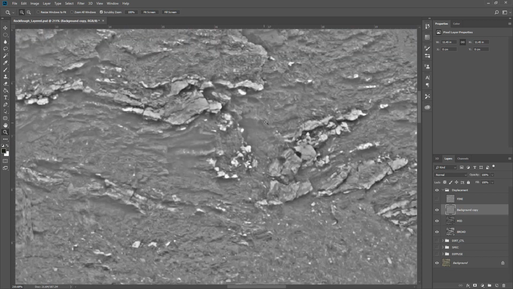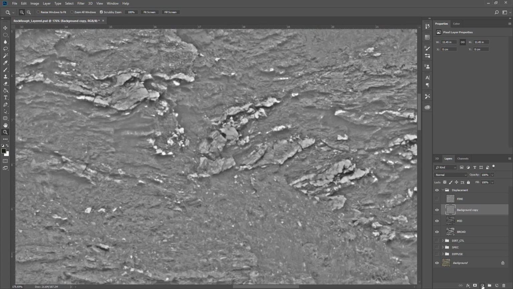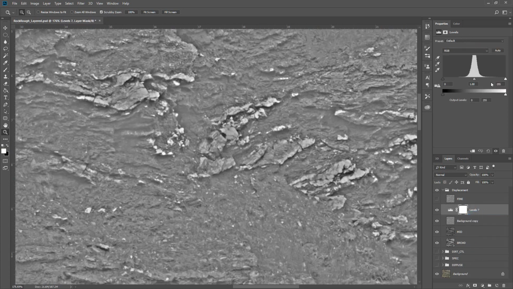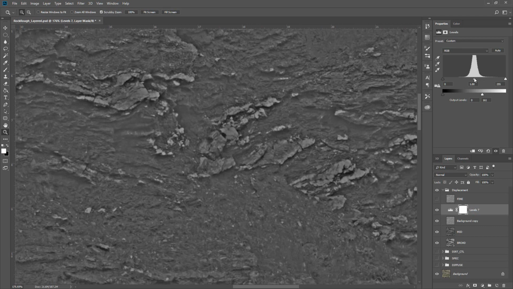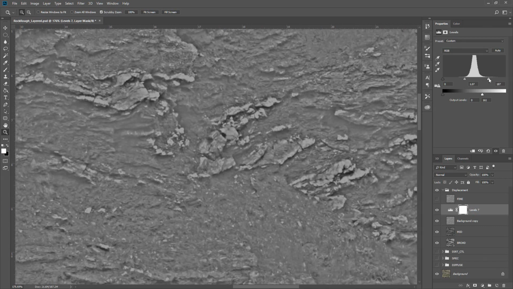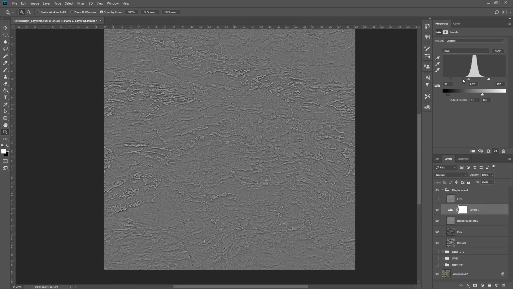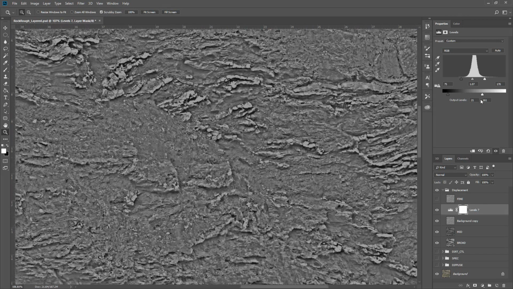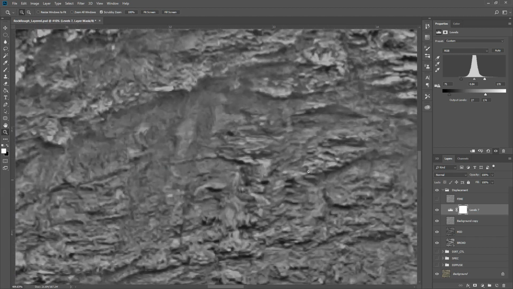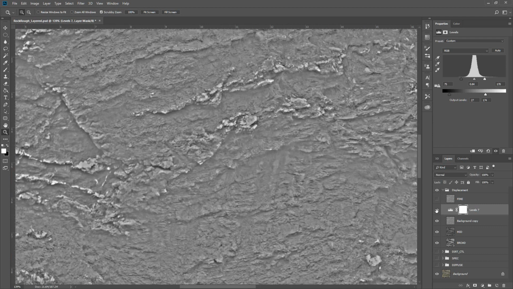One of the issues I see is that these white areas are going to be really high in the displacement. So what I want to do is knock down those white areas and then redistribute, so that you kind of have to balance, because you need to realize that the black areas are bumping in and the white areas are bumping out. So if the image is giving you too much white area, you need to knock it in a little bit. And then it just takes a little bit of practice to figure out what's going to do what. So I just want this really high frequency noise.